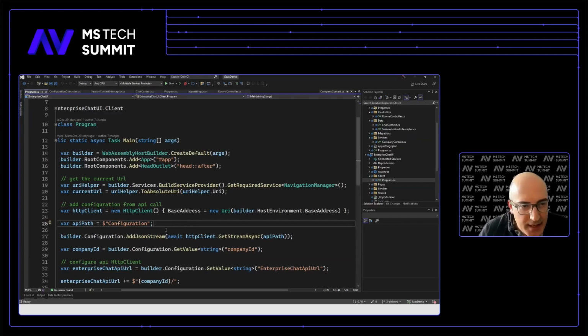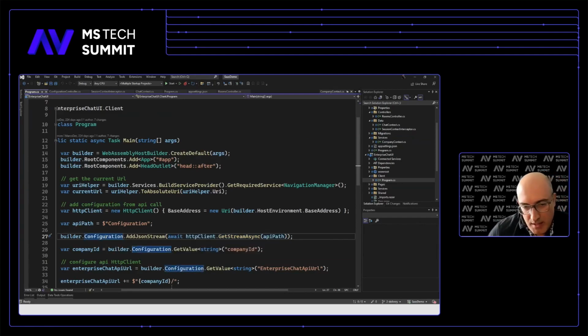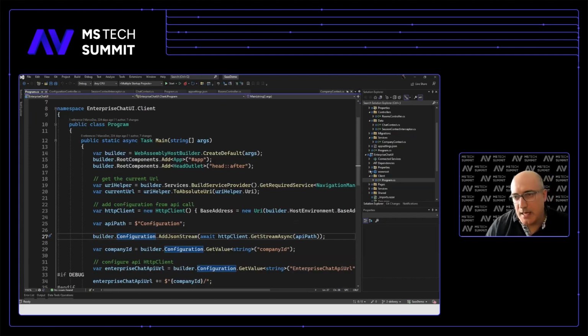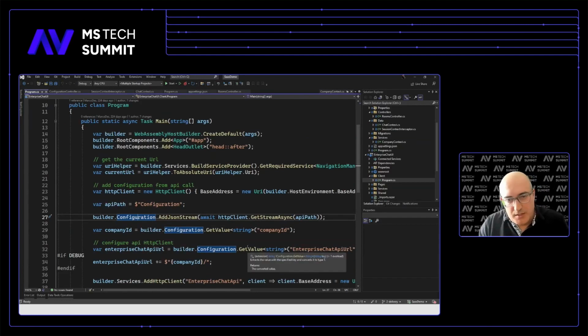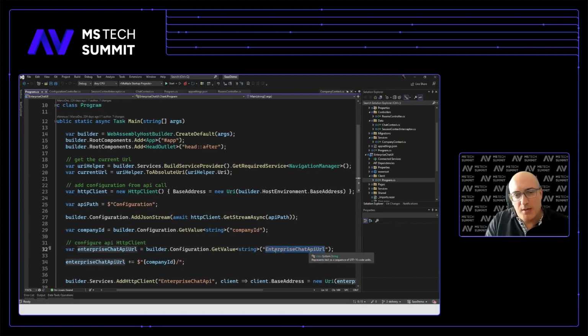Then I'm calling this endpoint and adding that response to my configuration. This allows me to access my company-specific configuration like any other configuration setting. So for example, for the API URL, I'm just reading the configuration value string of EnterpriseChatAPI. It's basically just that.